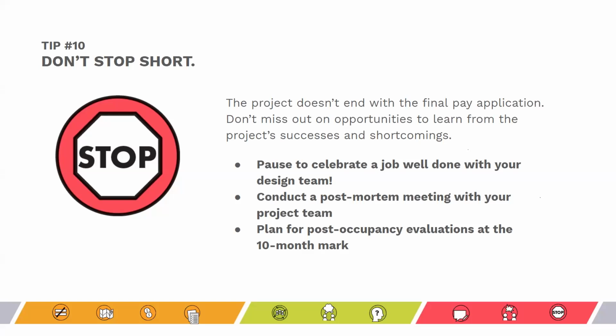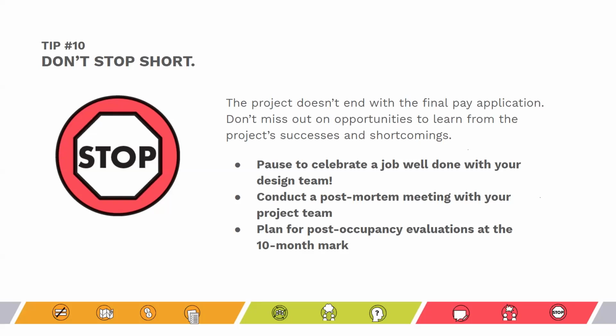It's good to try and put a post-mortem meeting with your project team on the calendar a few weeks after substantial completion. This will allow you to really discuss things like budget, timeline, communication, and conflict resolution. You can set the tone at this meeting for people to be open and honest about how things really went, and make sure that you talk about both the positives, the successes, and the shortcomings and where things didn't go the way that you wanted them to be.